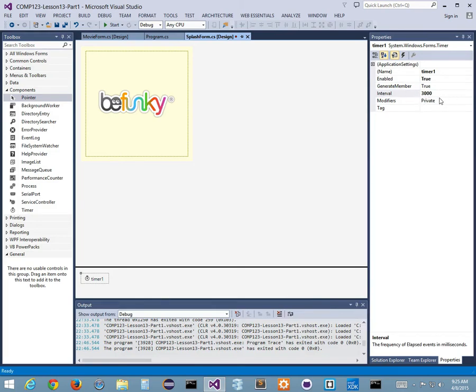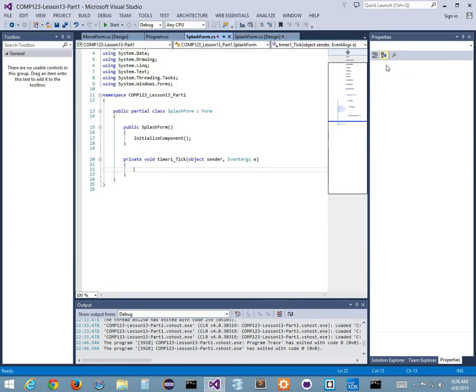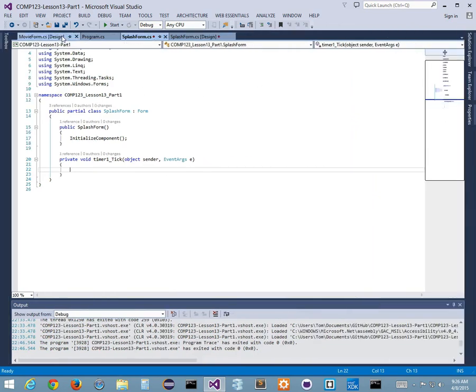Then what I need to do is activate my timer. I need to create an event. Well, what are the events for my timer? I've got this Tick event, right? So on tick, when my timer fires, my 3 seconds is done, what will it do? Close my form, open the new one, which we've already done last week. So let's double click. Now it creates this new timer event.